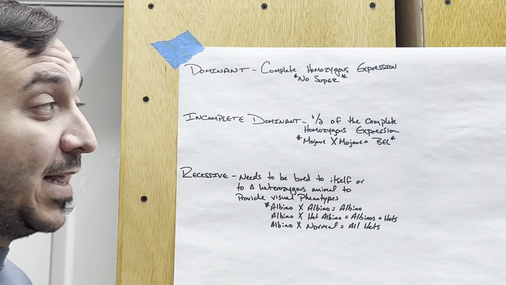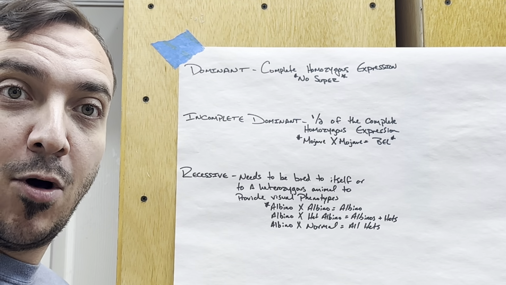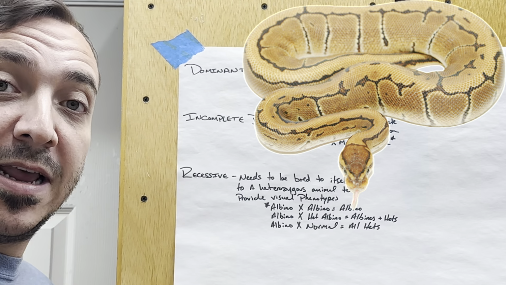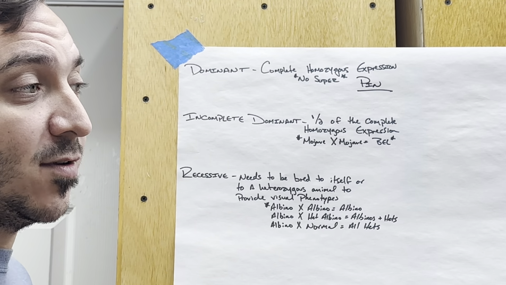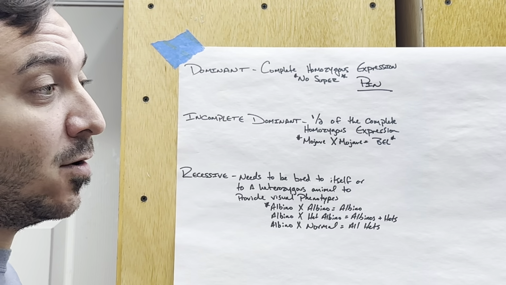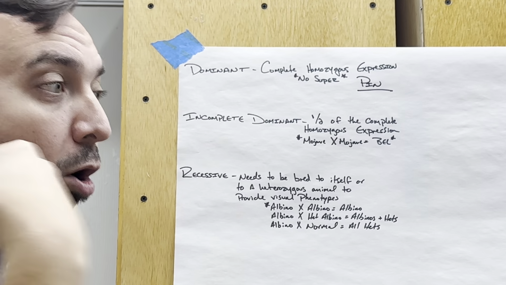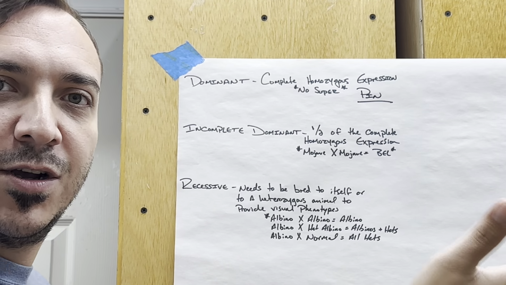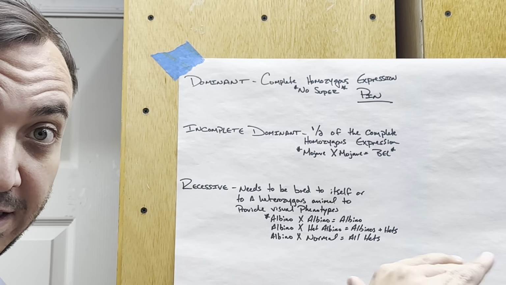Okay, guys, so we're going to break this down. We're going to start up here with the dominant gene. So let's take a gene. We're going to talk about ball pythons really quick. Let's take a gene like pinstripe. I can breed a pinstripe ball python to a normal ball python, and I'm going to get normals and I'm going to get pinstripes. I can also take a pinstripe and breed it to another pinstripe, and I'll get all pinstripes. There's no next level to go with the gene. That's what makes it a dominant gene. It is what it is.